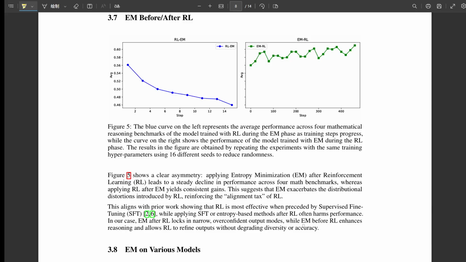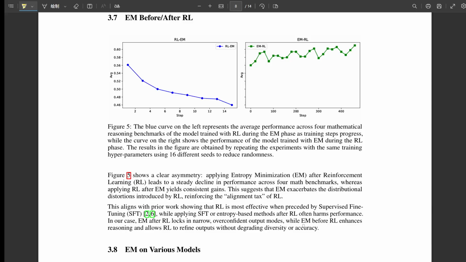Okay, so EM after RL is bad. What about the other way around? RL after EM? Now that worked. They saw consistent performance gains doing it in that order. Interesting. So EM first seems to prepare the ground for RL. That's the suggestion. EM might enhance the base reasoning or reshape the distribution in a way that makes the subsequent RL tuning more effective. It gives RL a better starting point, perhaps. That's a really practical insight about combining these.